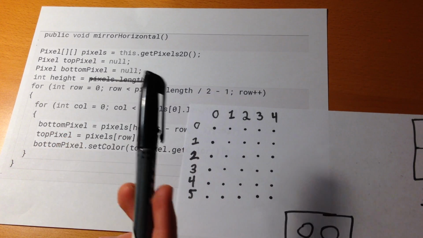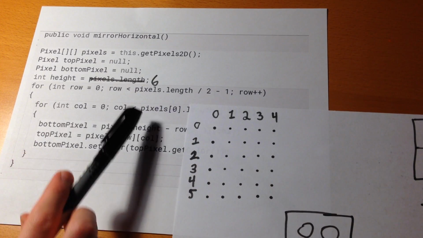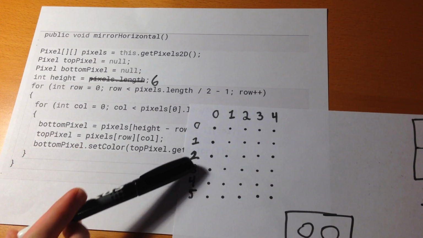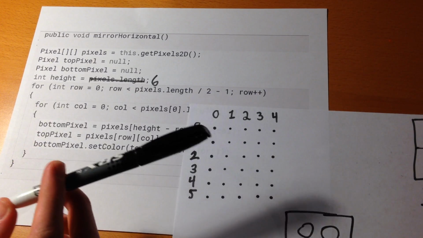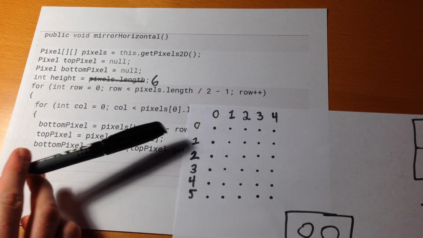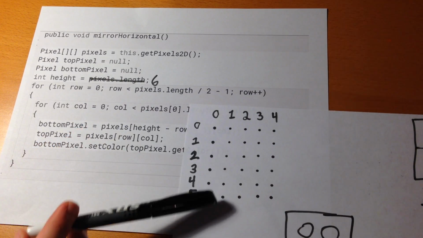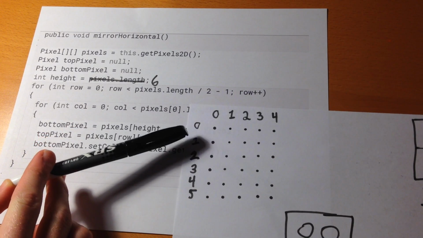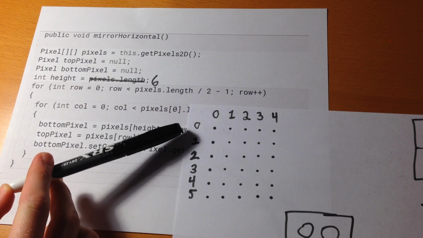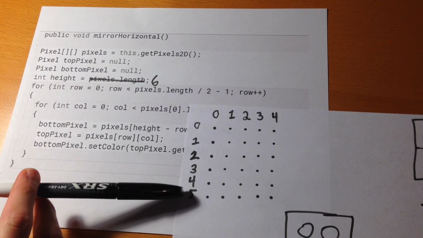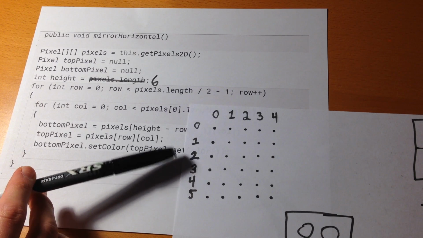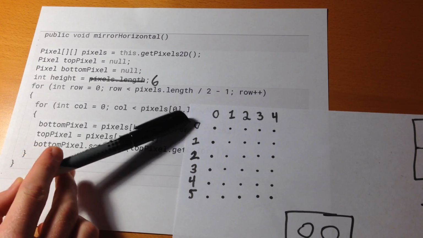The reason I crossed it out, just to make it more clear, is we know pixels.length is 6 because the dot length counts 0, 1, 2, 3, 4, 5. We know that pixels.length is talking about the amount of elements. We're talking about this column, right? It's not talking about the last index. Because we have 0, 1, 2, 3, 4, 5, the last index is 5. We know the dot length is 1 more than that, which is 6. Okay, because it starts at 0.